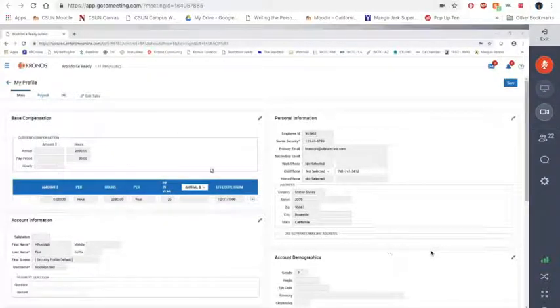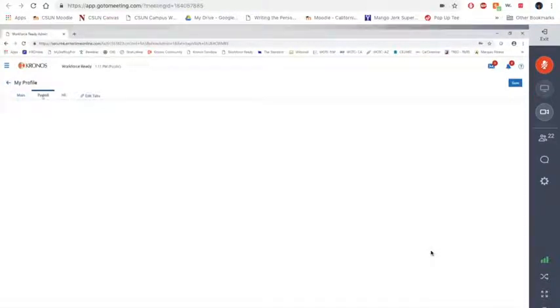The next page is your payroll tab, which is just this tab right here. My test employee doesn't have this set up, but you can see in the PDF that it shows your scheduled earnings and deductions. So relating to your pay stub, information will show up here.